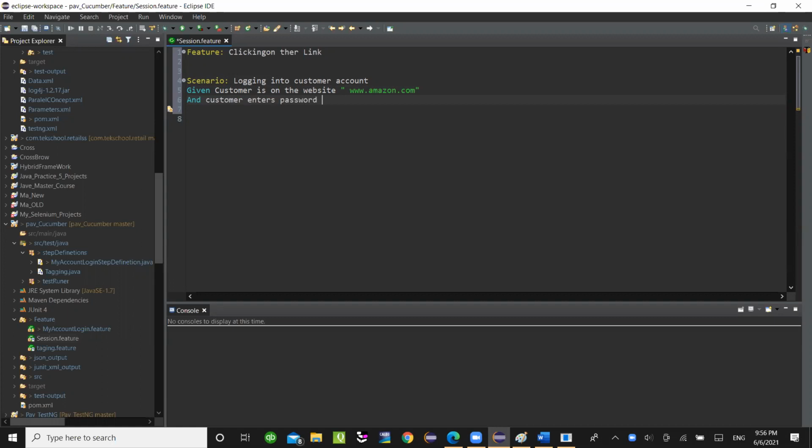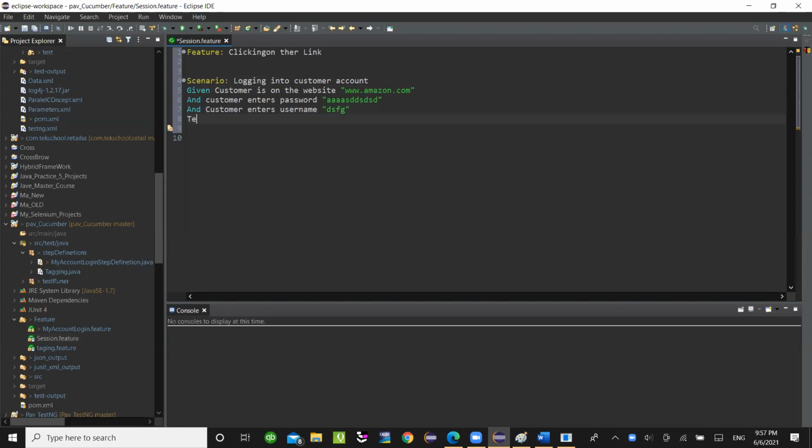Here you have the option not to put the password, or to put it. Better to put it. Just say, for example, AABB, whatever. This is a password. And customer enters username, for example.